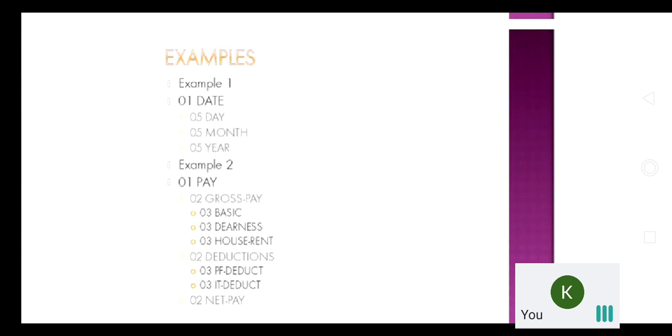Similarly, deductions is the group data item under pay, and for this we use level number 02. Under this we have two more subdivisions, PF deduction and another deduction, which have a higher level number compared to deductions. So 02 is the level number for deductions, and under that we have two more elementary items. These elementary items have the highest value, whereas the group data item has the lowest value.